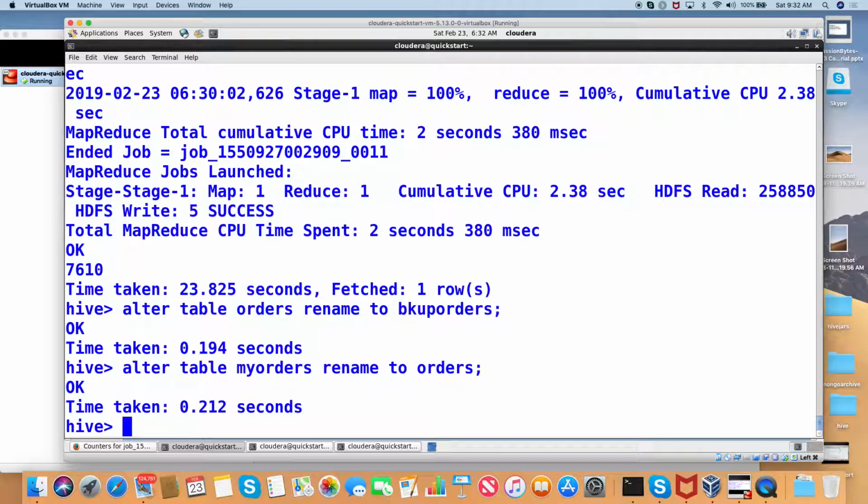The backup table is not used. I am just putting it into a junk area. You can also delete, but you should not delete. If something is an error, how will you do it again? How can we delete in Hive? Drop table. Do you remember? We cannot do alterations in Hive as well. Drop table and then recreate. Otherwise, create or replace is a command.